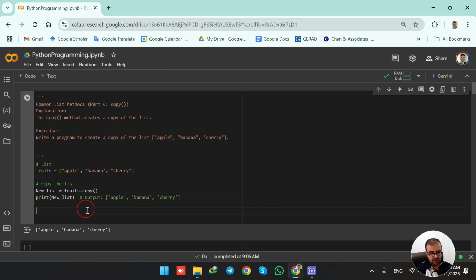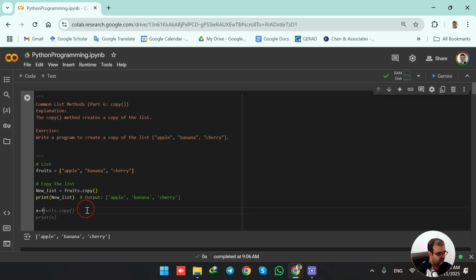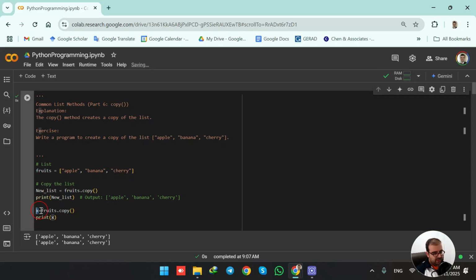So I can have another list called X. This list is called X, and I'm typing down fruits.copy here. And then I'm printing this list that is called X. As you see, the fruit list is also copied and pasted into the list that is called X. And when we are printing the X here in the output, using this line, we see that apple, banana, and cherry is there. So simply using the copy keyword, we can copy and paste everything in another list.